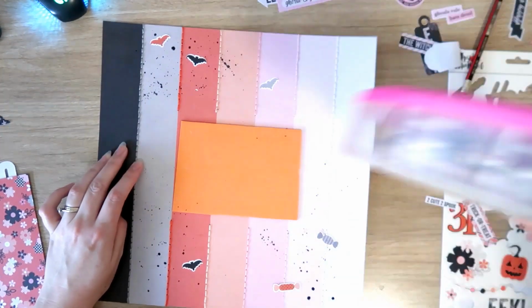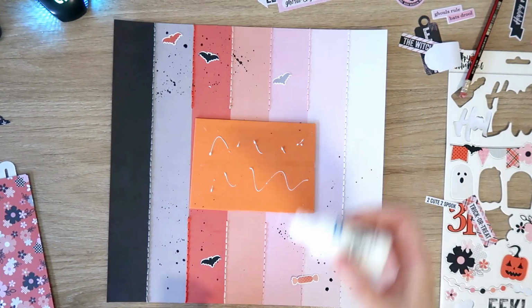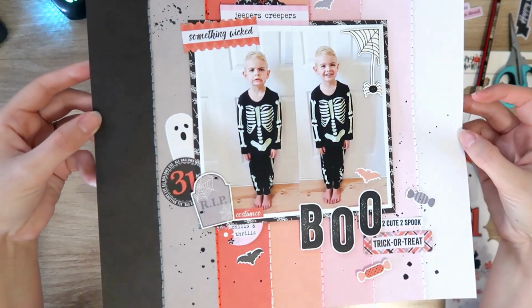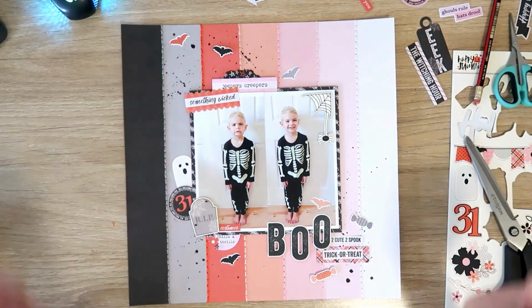Now I'm just adding some ATG to my foam and I'll add a little bit of wet glue as well. And then my camera cuts out again, which is really rude, but here you go. That is all finished, all glued down. I am really happy with it. It was really quite simple. Aside from the hand stitching, it didn't take me long at all.